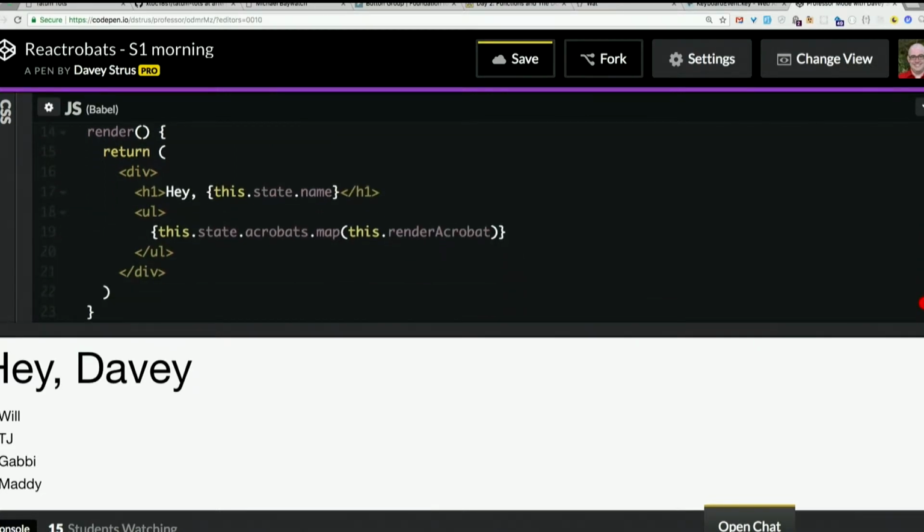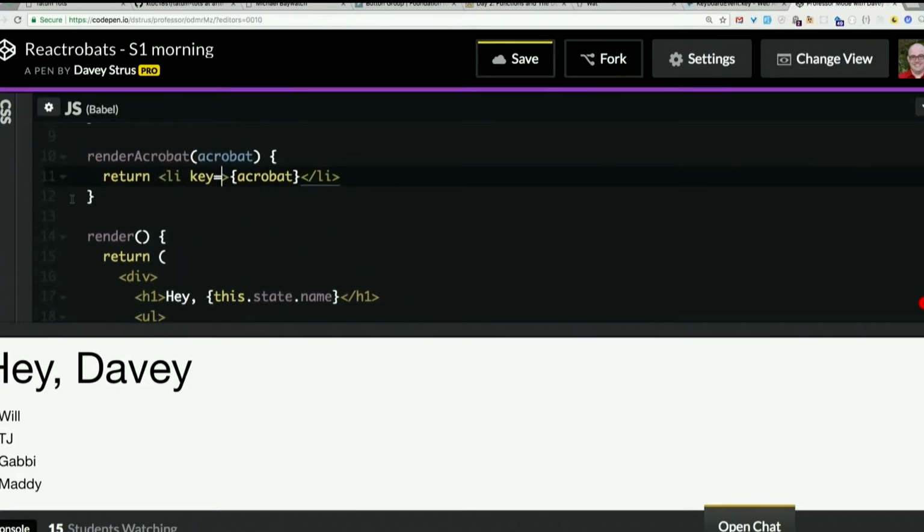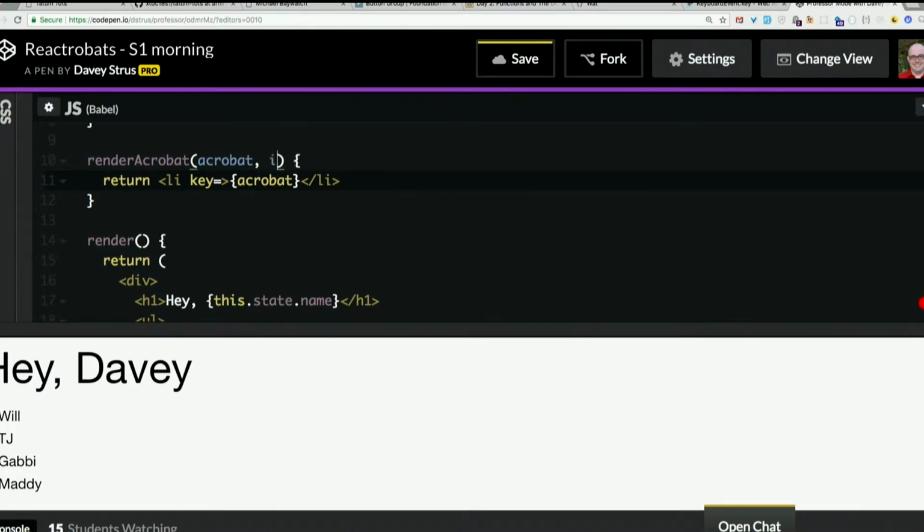So what we could do, when you call map, it not only gives you each element in the array, it actually also gives you the index as a second argument. We've just never been using it. So I could set the key here to the variable I. And again, if you put quotes there, you're actually passing a string. If you put curly braces, you're passing a JavaScript expression. So in this case, I actually want to pass a variable in there. So again, that's just going to get rid of a warning for right now, but it wasn't showing us that in CodePen anyway. But it's a good habit to get into.